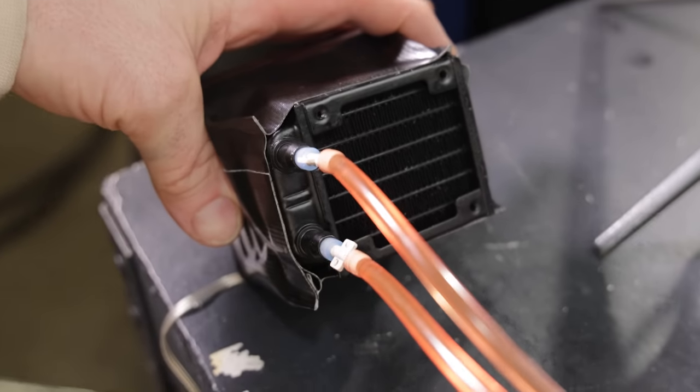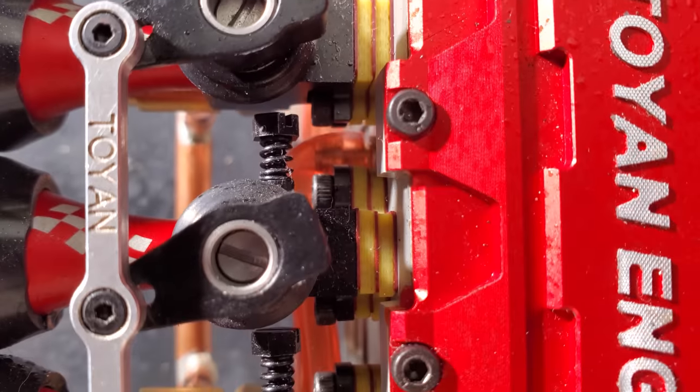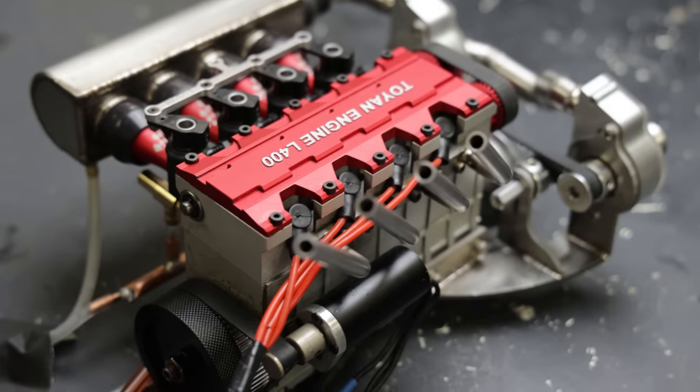One more thing I did do, I hooked up the radiator, which I forgot to hook up in that last run, but I got it all hooked up, ready to go. Let me start it up again. Let's see what it does.